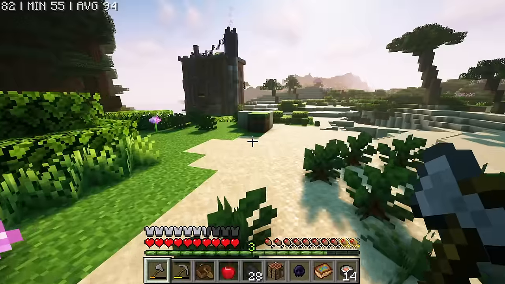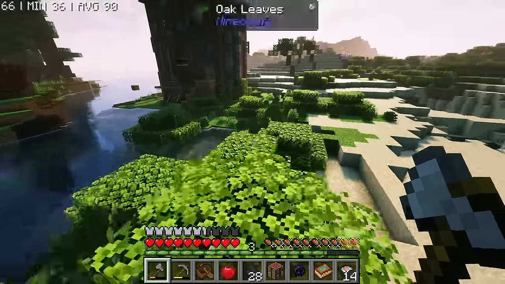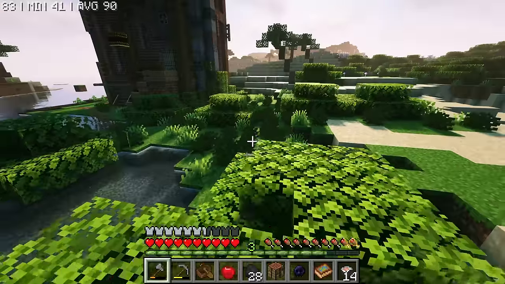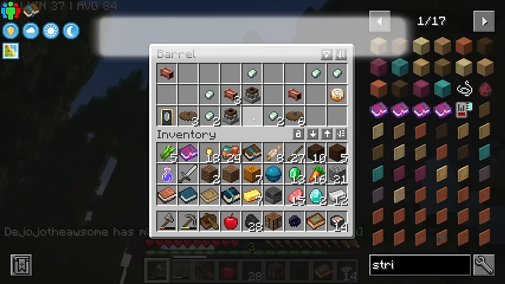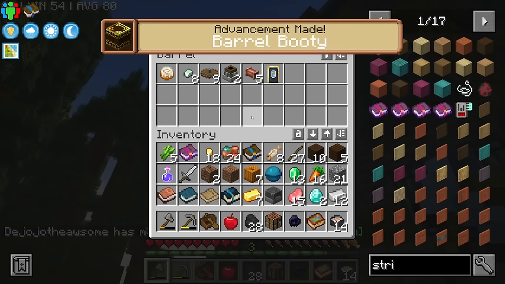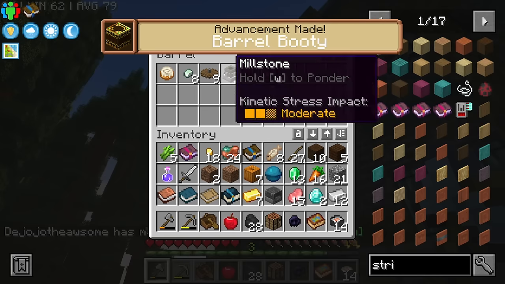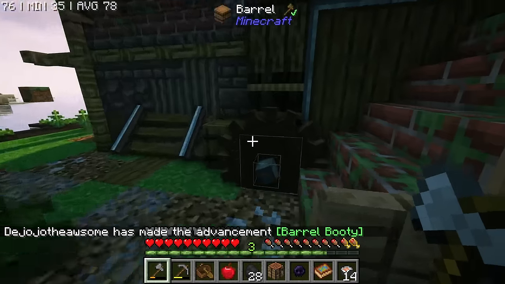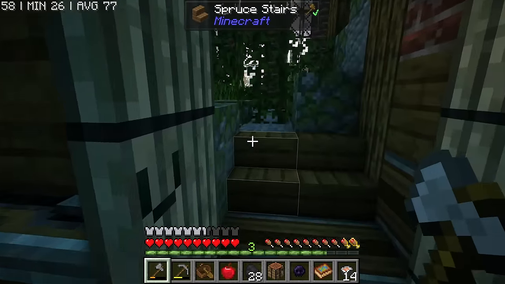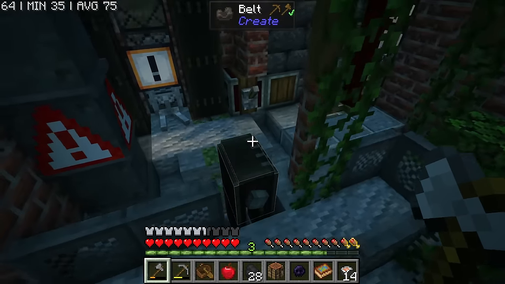If I recall correctly, this structure is like a Create factory. It's full of Create mod stuff, I think. Yes, look at that! Oh, gosh, I don't have any space for all this. But all the cogwheels, pipes, millstones. Oh my gosh. Oh dear, there's so much. And then I think there's even more.